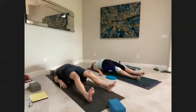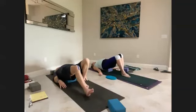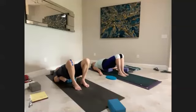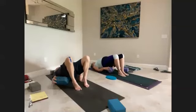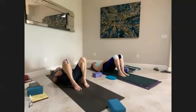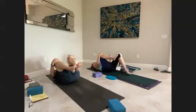When you're ready, bend your knees and walk your feet towards your sit bones again. And then on an inhale, lift your hips up. Retrieve that block and set it aside. Come down onto your back. Draw your knees into your chest.